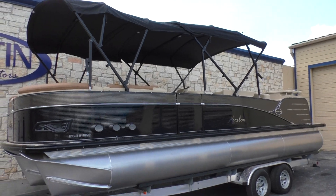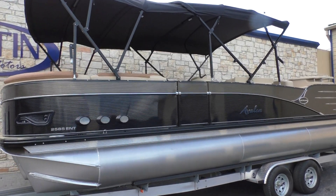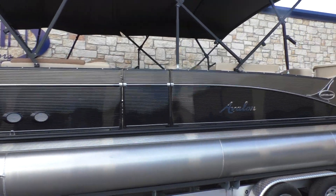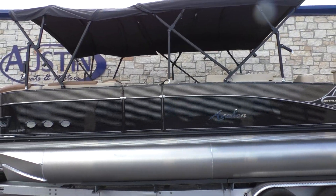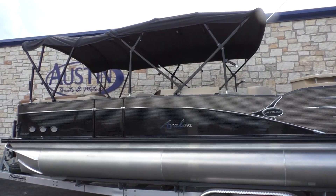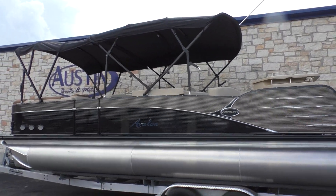It's going to come with a ski tow bar as well. This is a perfect boat to get out on the lake — handle rough chop, pull the skiers, pull the kids, pull the tube, handle rough water, just do whatever. It's going to turn on a dime and give you a good smooth ride out on the lake.